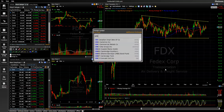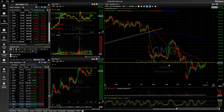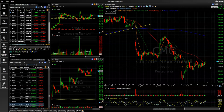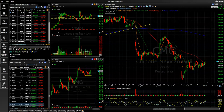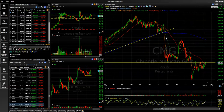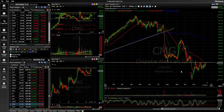So CMG, I do like this stock here. It's clearly wanting to break out here in the short term. Multiple layers of resistance that I would be breaking at. So at 278, I would get in. I'd place my stop loss at 268. Gives you about $10 and change to work with. And everything's moving up very nicely on this stock. It used to be a great performing stock earlier in the year. It had one of the best upward trend lines you'll ever see in its equity. But now you got a very good setup here off the lows. I wouldn't hesitate to take it if it crosses 278.